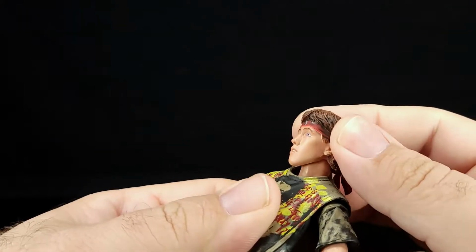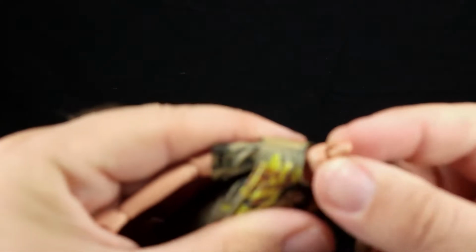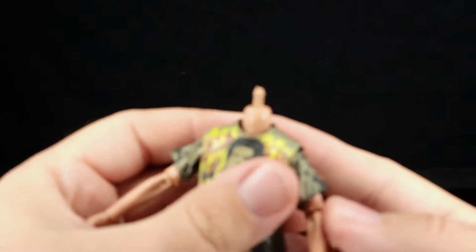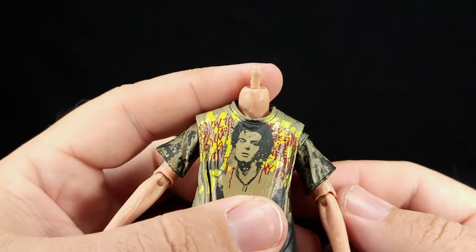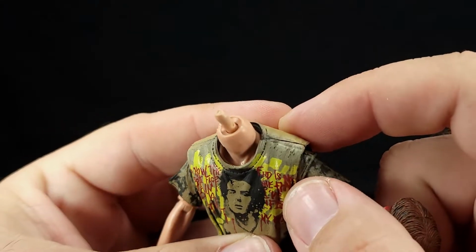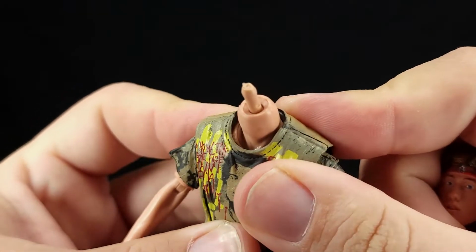Feels like a single, if I'm honest. Let's look, because we're going to pull his head off anyways. Oh, man, that is barely a ball joint. That is a penis. Whoa, it lost focus. There we go. That is a tiny penis sticking out of his neck. No neck joint whatsoever, from what it looks like.